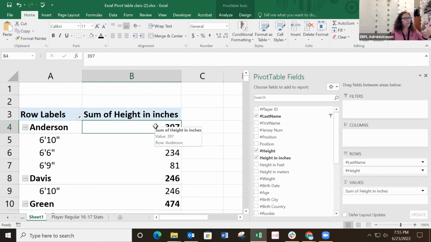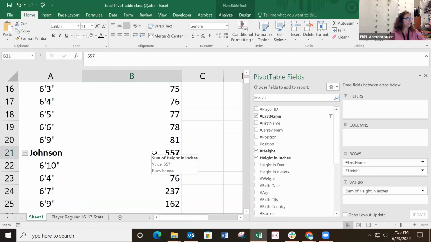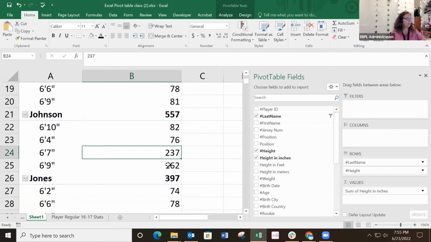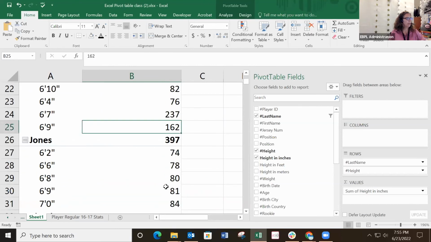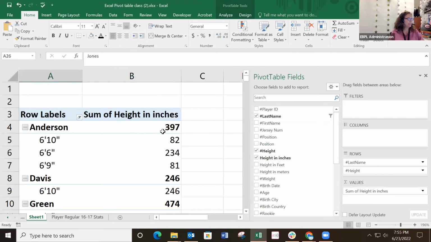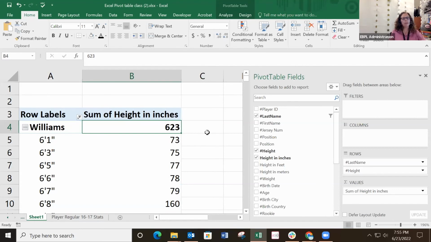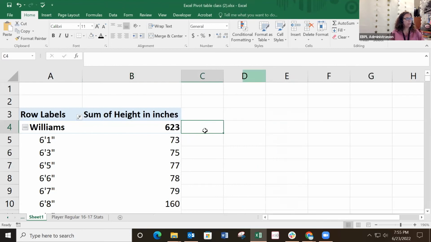And then I'm gonna sort this data, because right now it's not sorted. Remember that this is going by last name, so there are a lot of people with the same last name. I'm gonna go below the header, right click, and sort by largest to smallest. And we're gonna get better on this. This is just to show, this is not the best one, but it's gonna work now.